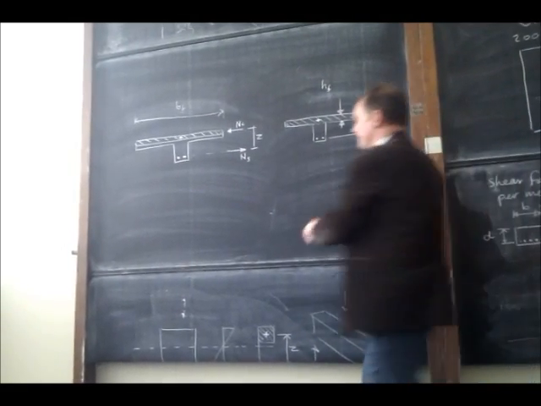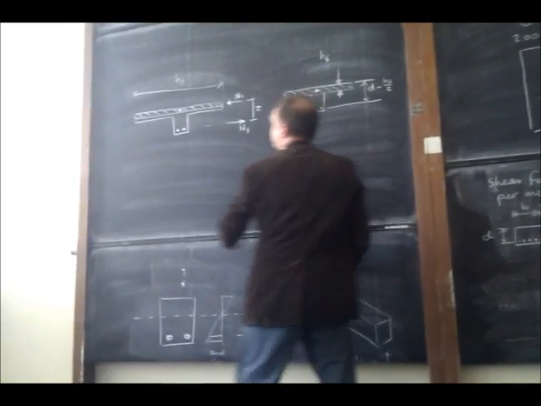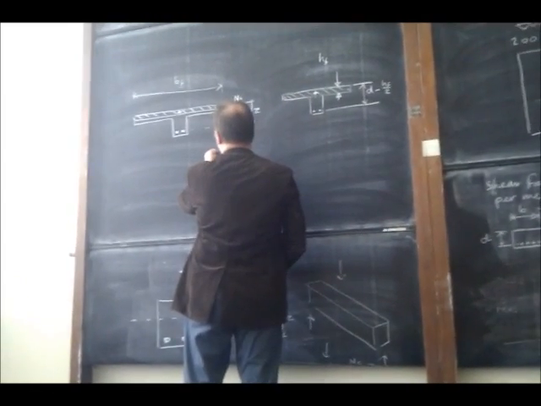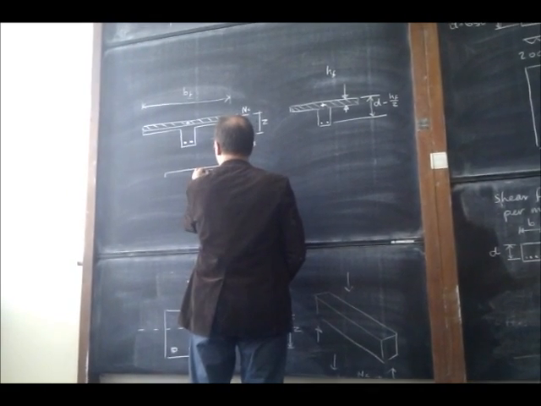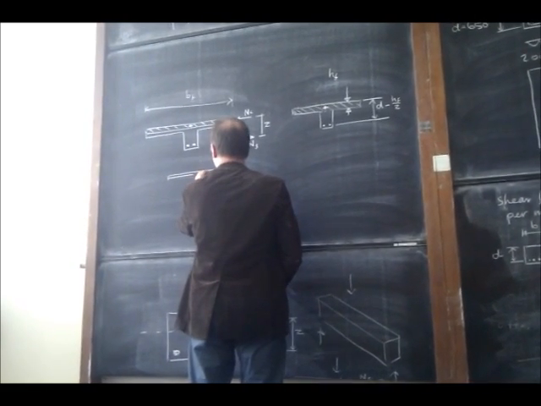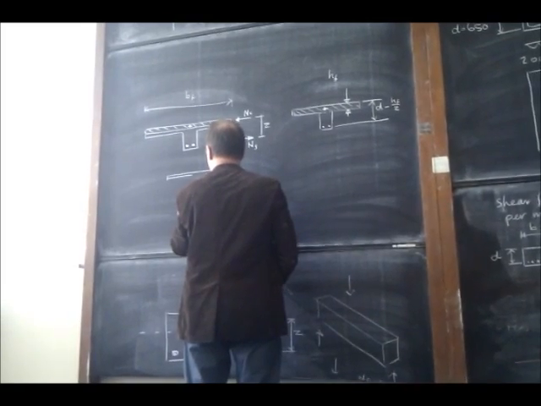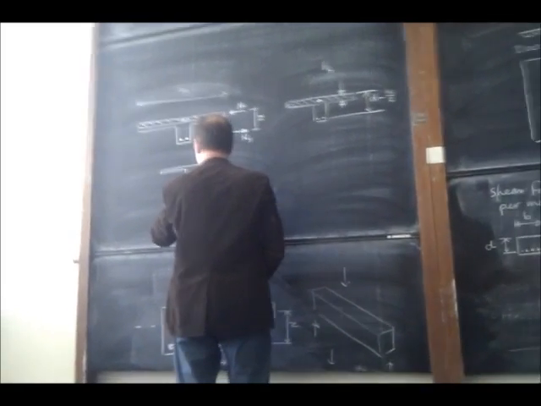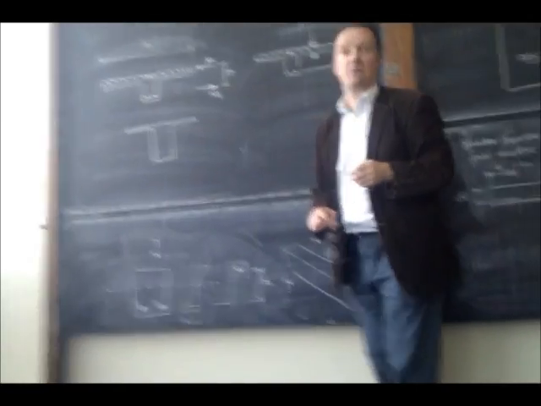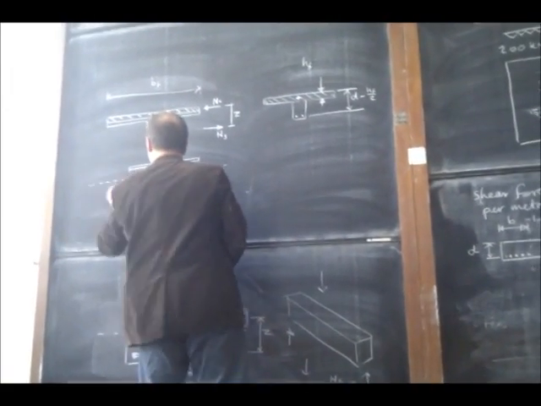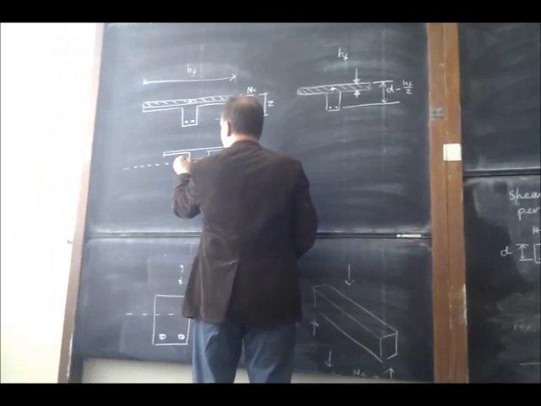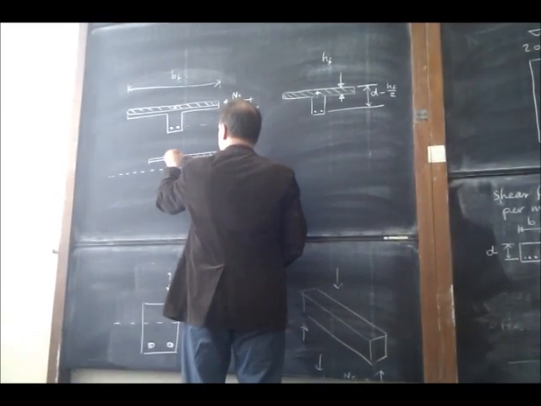The third scenario is, I'll draw a slightly different proportion beam here. No, that's not going to happen. I'm not going to do this question. Okay, so it's got a thin top flange and a big beam section. There the neutral axis might be down here. So the stressed area could be that.